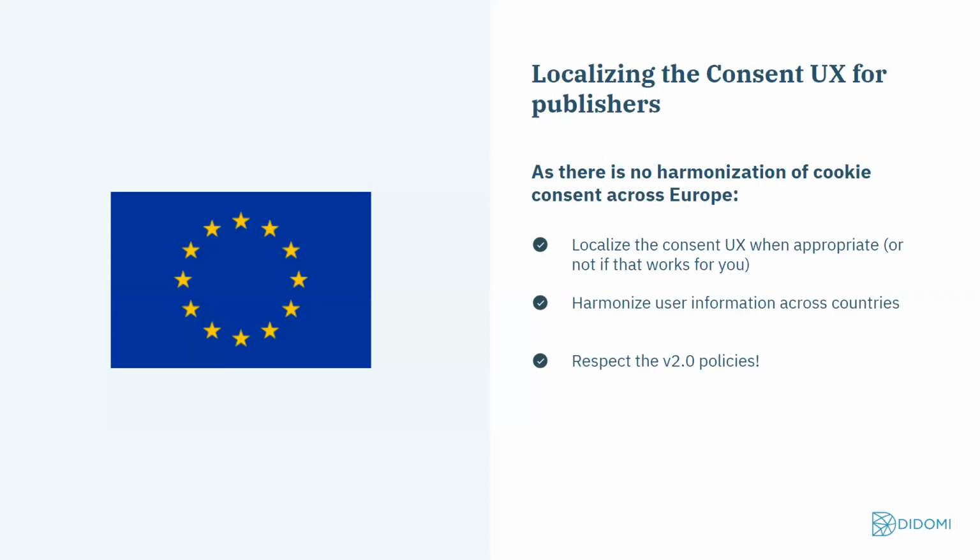Typically, even premium publishers have mostly local audiences and really want to take the most out of what the regulatory framework allows them to do. And so that's something you need to work on as a publisher, to ensure that you're correctly familiarized with what your data protection officers ask from you, and therefore also correctly set up the consent UX to fit these requirements. This leaves you some room for customization and adapting the UX to local needs.